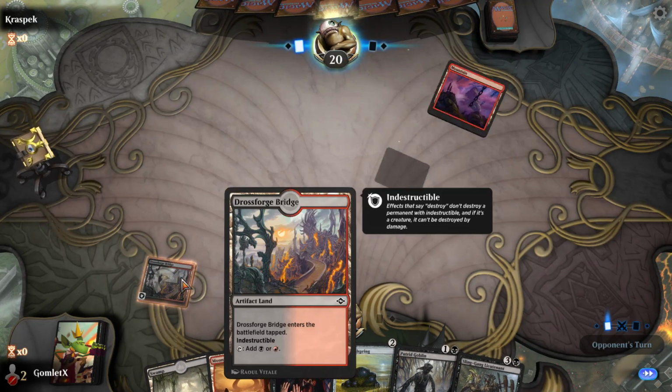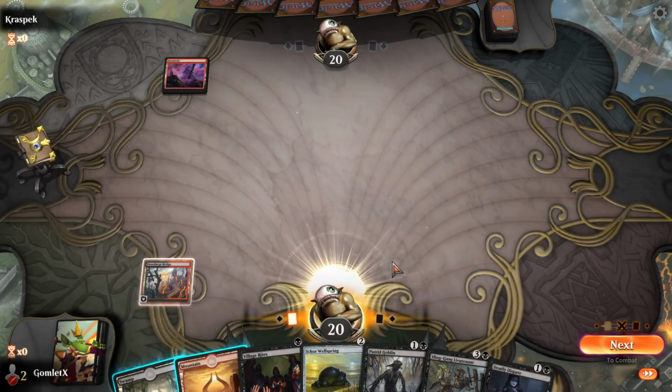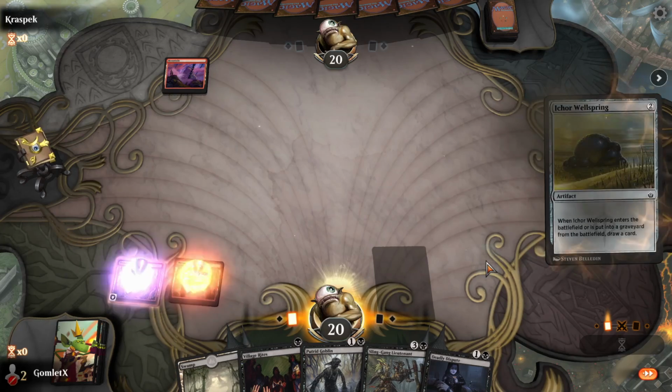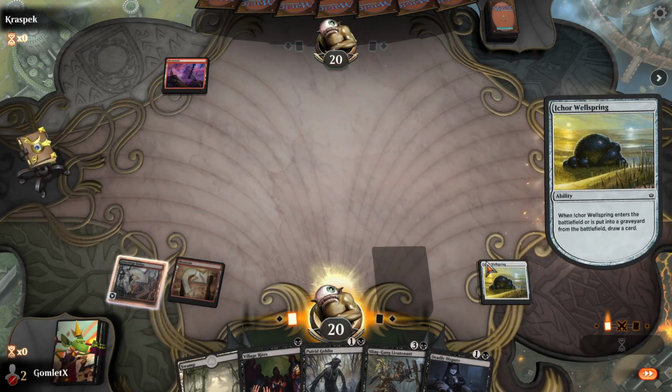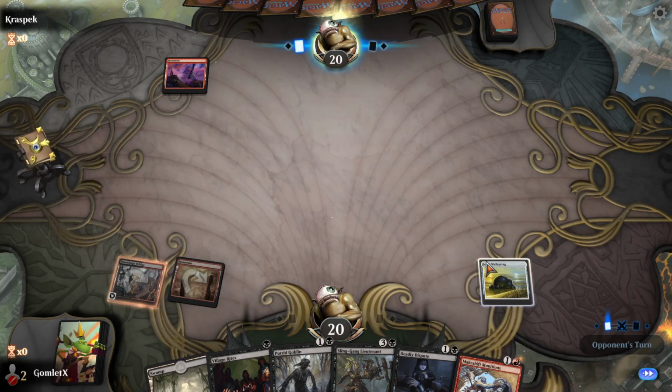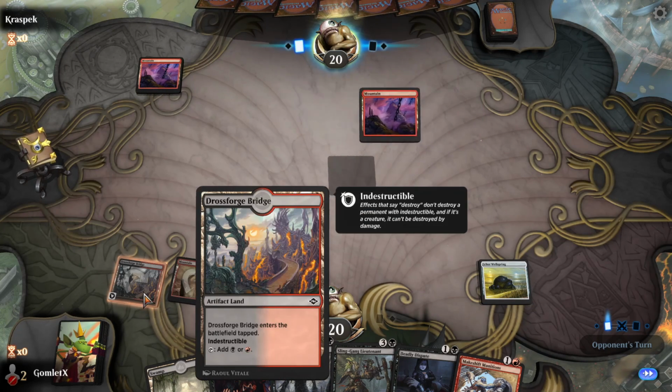Why does it look like that? I guess that's to represent indestructible. But it's just a land. It doesn't really matter that it's indestructible. But okay, Arena. See, our opponent's looking at it too. They're like, why does this look so shiny? What is going on here? What's going on with the border?